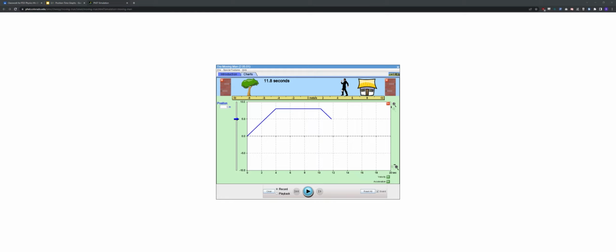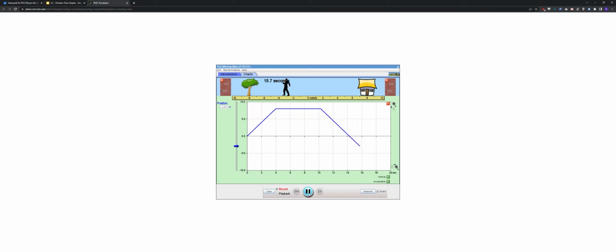So this person is at 5 meters. It's almost 12 seconds. So if you look at the x-axis, you're almost at 12. And you'll see that the line reaches a position of 5 meters, which is where he's at right now. So we'll continue the simulation. And now at a time of around 14 seconds, he's back at 0, which is what this line depicts as well. So he's back at 0.